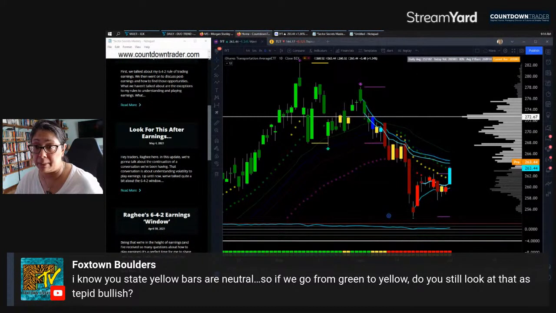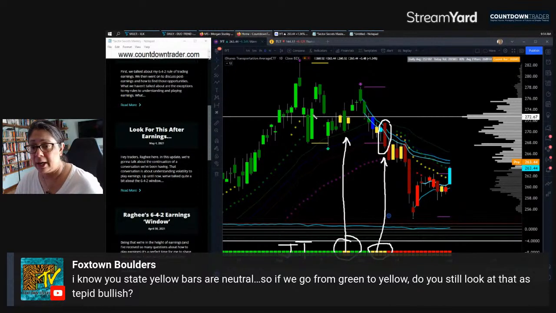So you might say, well, Rag, what about this right in here? Yellow again? Notice the one thing we did not have with the previous yellow. You could ask yourself, is this yellow accompanying any red? Do you see the difference? So you want to put the JT together. It's not either or when it comes to the grab and the JT. They work together. If there was redundancy, I would just take off one of the tools, but there's not. You really want both of them. Okay, so I hope that helps. I hope that makes sense. Thank you, Foxtown.